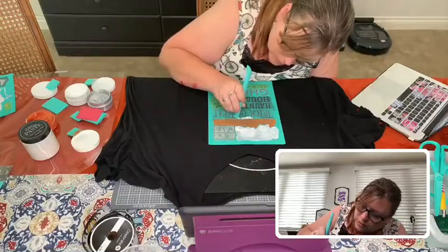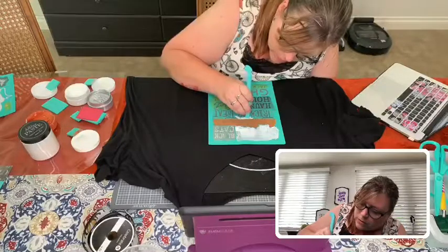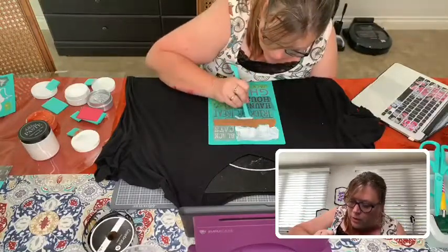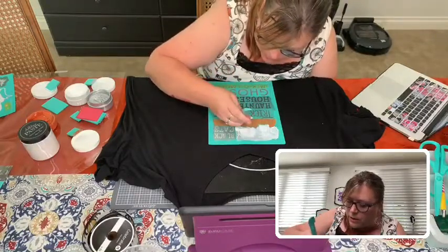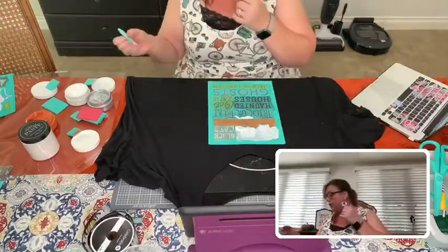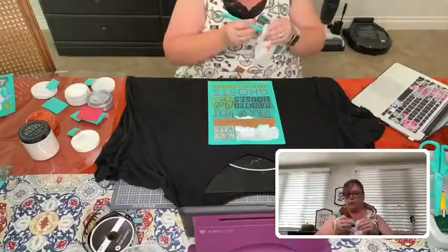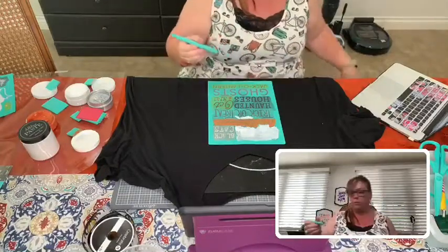Trying not to touch trick or treat, which, as you can see, I've used him before, so he's got a little bit of ghosting, but that's okay, as long as it's not in the silkscreen part, you're fine. So I'm gonna wipe them off, and then we're gonna do the trick or treat part in silver, because I think that will come out good.